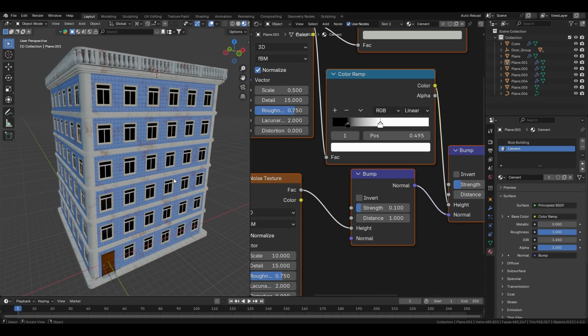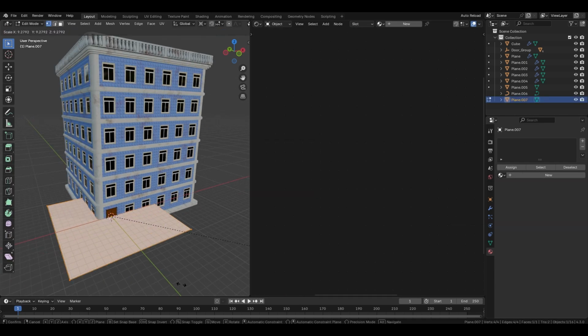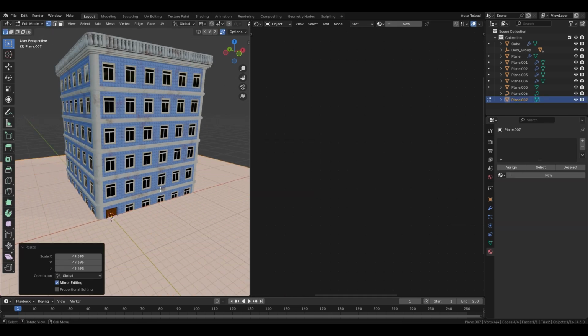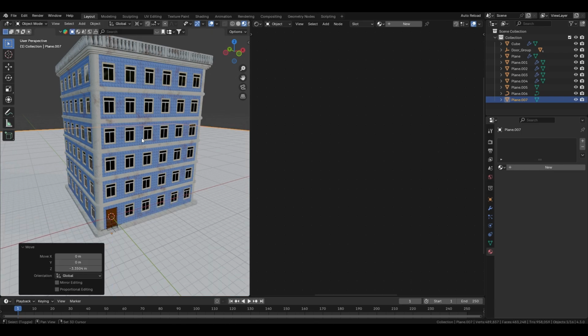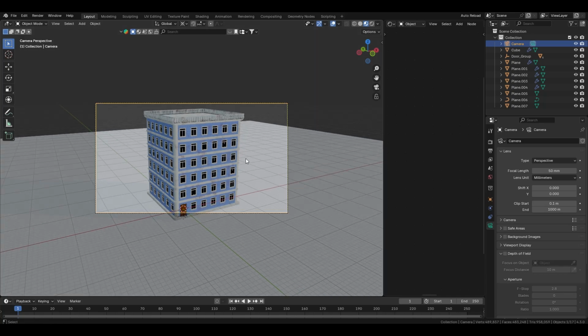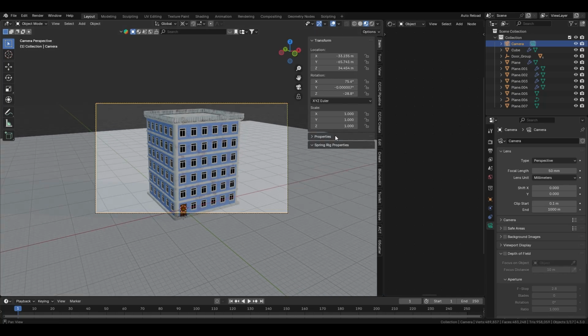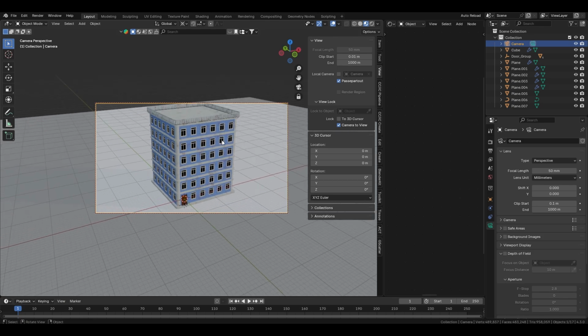Now just press Shift C, it will bring your cursor to the world origin. We can clearly see it. Then I'm going to bring a plane and then just scale it up like this, and then I'm going to bring it down. After that, in the add menu, I'm going to bring the camera and then press Ctrl Alt 0 to place your camera in this view. Then press N in the view, enable camera to view, then only you can adjust your camera like this. Yeah, this will be fine.